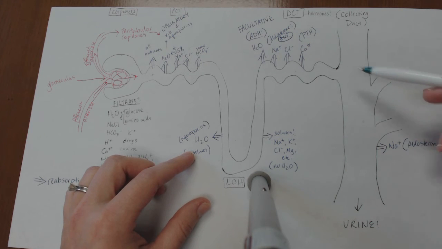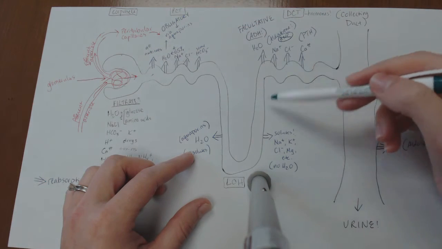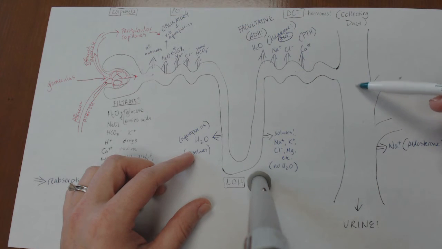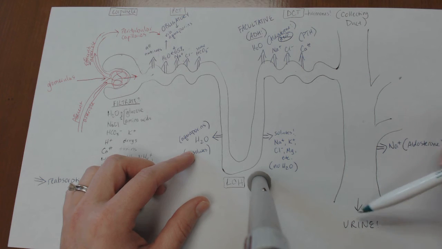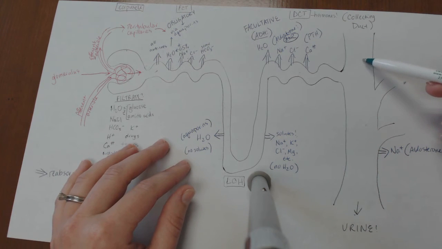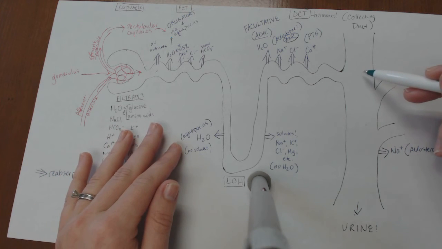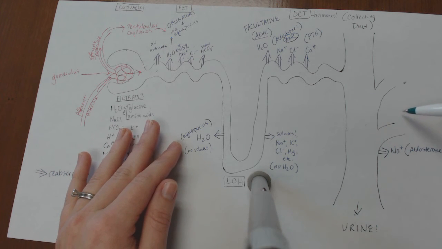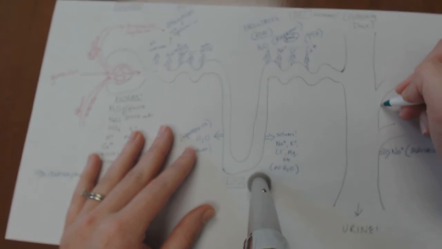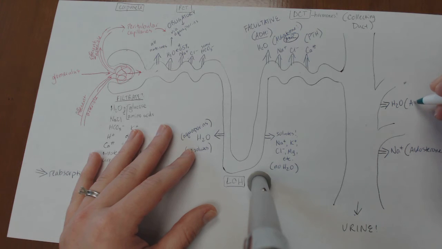Look, whatever has made its way through the whole tube from start all the way down here to finish, we're almost done. Whatever makes its way to the end of this tube, the collecting duct, it's urine, so it's almost done. So we still do a last-ditch effort to get some good things taken from it and added to the blood before it becomes urine. And so of course what's going to follow the sodium is going to be water and ADH.